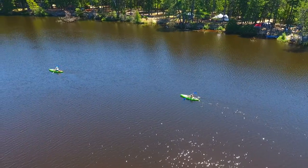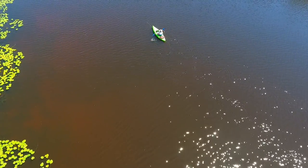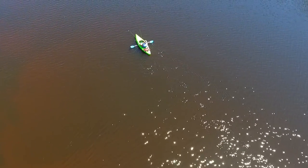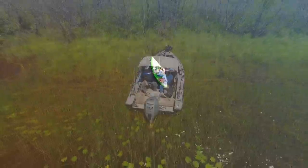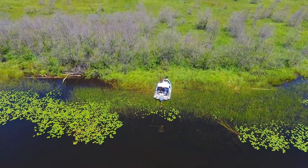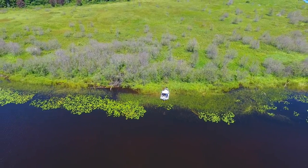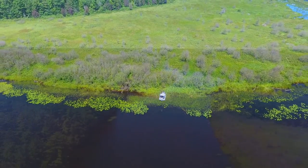On our way back downstream, we stop for lunch on the banks across from the Rivermouth State Park. It's a beautiful campground with sites along the shore and easy access to the river. From here, you're only a few hundred yards from Whitefish Bay as the crow flies, but about a mile or so as the river flows.